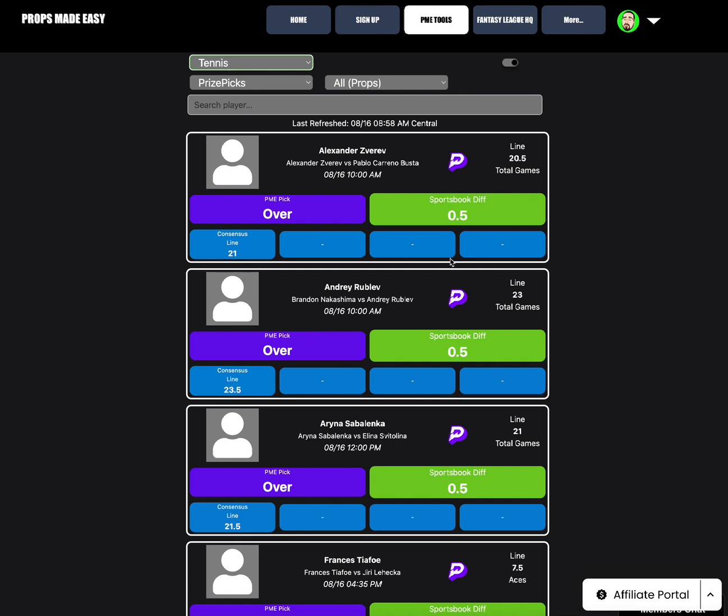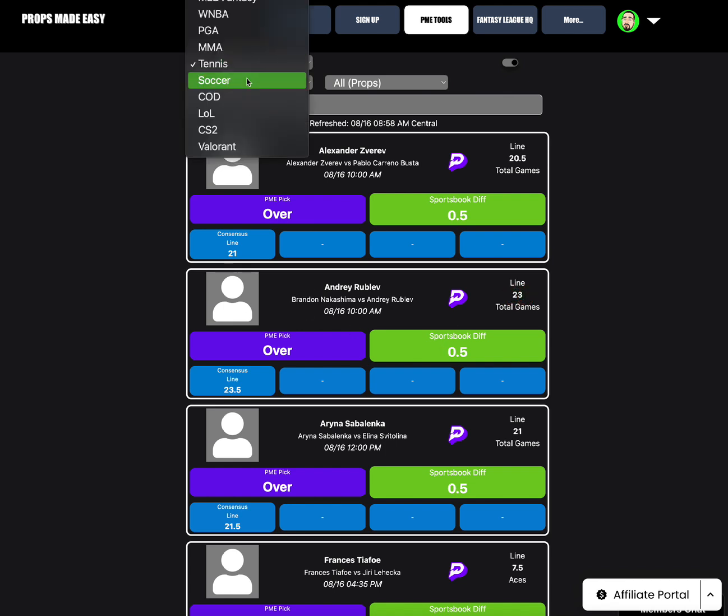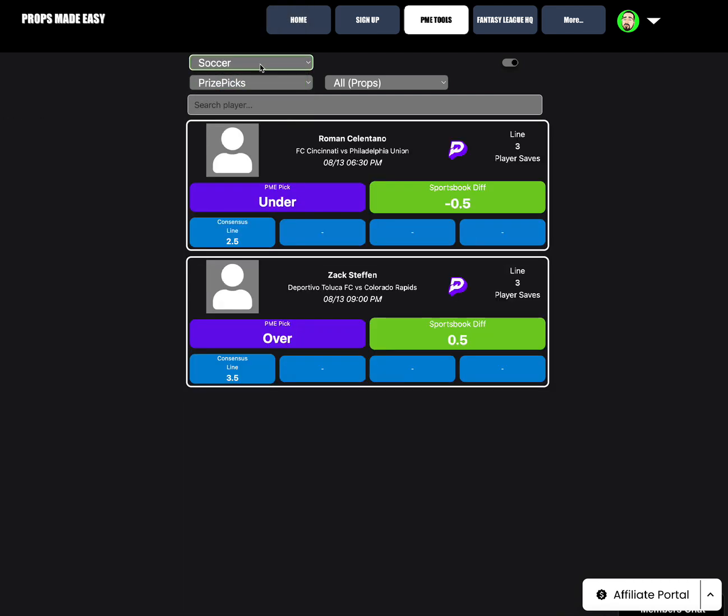For tennis, a bunch of 0.5s. Alexander over 20.5 total games at a 0.5. Audrey Rublev over 23 games at a 0.5. A couple options there. For soccer, nothing too crazy. Roman under 3 player saves at -0.5. And then Zach over player saves of 3 at 0.5 sportsbook differential there.